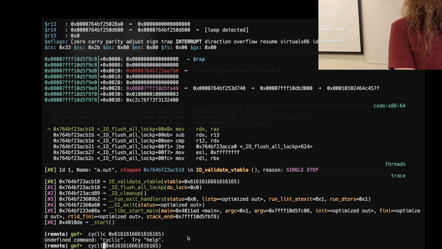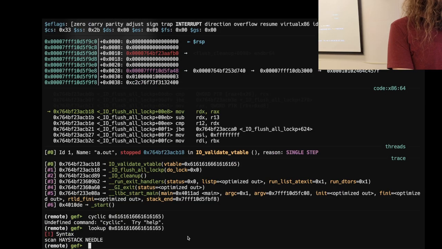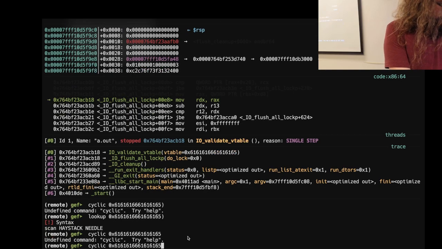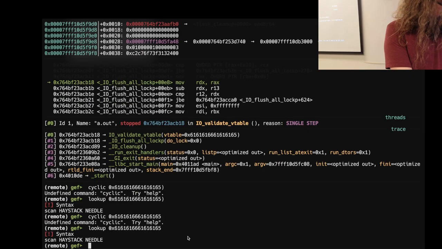Or was it lookup? Yeah, so GEF and pwndbg have a built-in cyclic lookup. I don't remember what it is apparently. You do apropos cyclic. Oh, it's one of these. I want to say it's one of these.